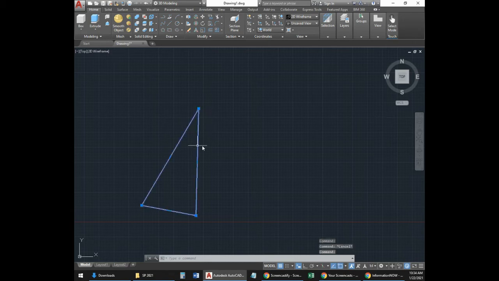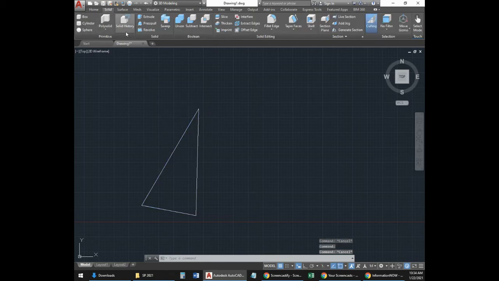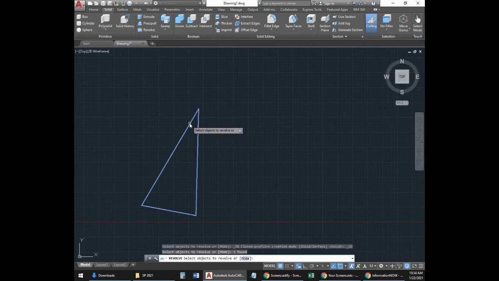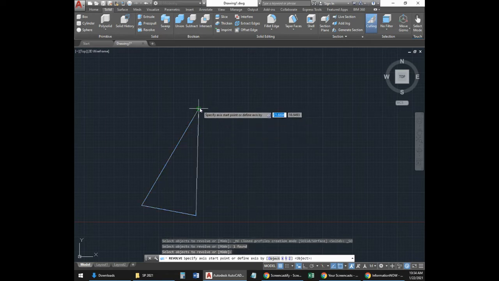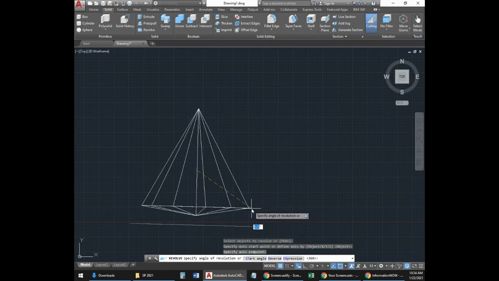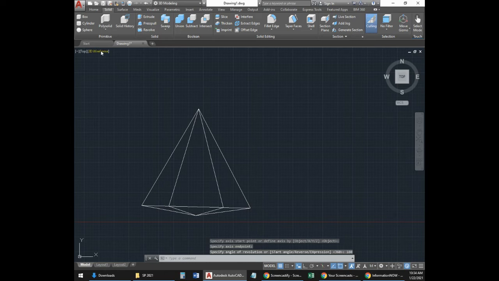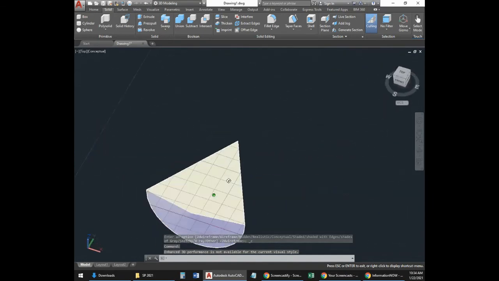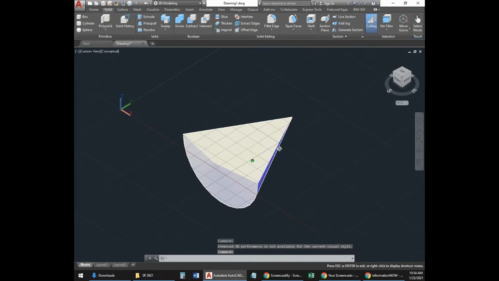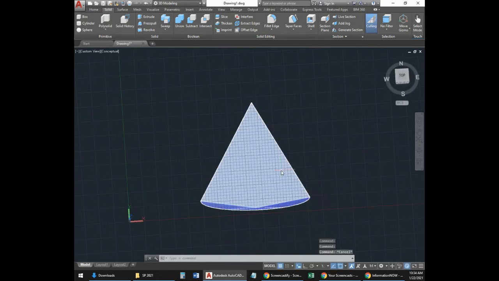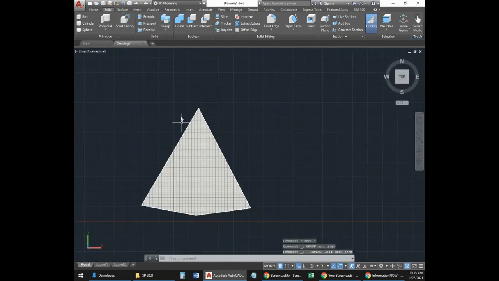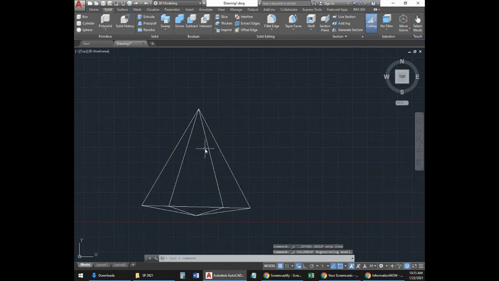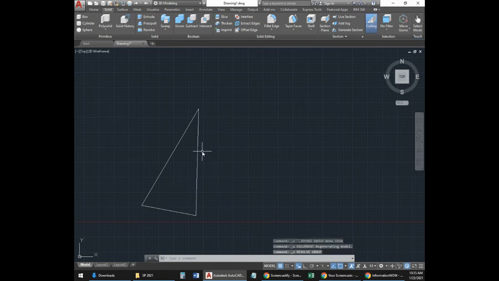Now when you join them by typing in join, and you go back to your solid tab and go to revolve, if I select this item, notice I click one and it highlights all 3. That tells me they're joined. Now I'm going to specify an axis point around here, and type in the same 180 degrees. If I go back into conceptual, you can see it is now a solid object. When you get into 3D printing, it will print out as a solid object for you. So that is one way you will use the revolve command: taking a 2D pattern, joining it together, and then revolving it into a 3D object.